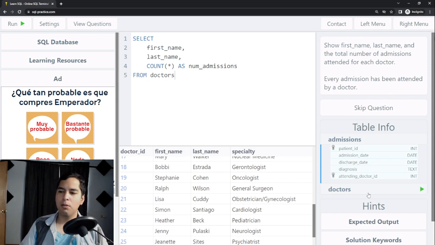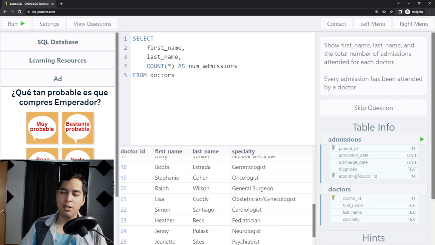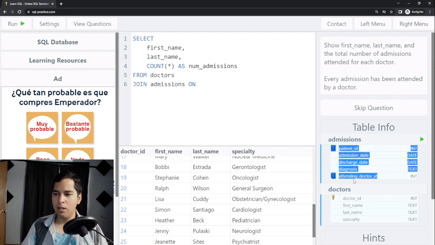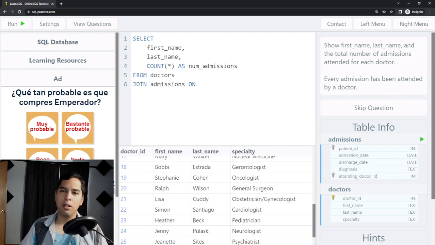Okay, so what can I do? I need to connect these two tables. To do that, we need to join. So I'm going to join the admissions table with the doctors table on the column that they have in common. In this case, the attending doctor ID in the admissions table and the doctor ID in the doctors table.